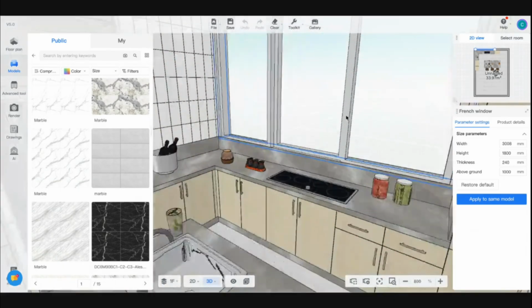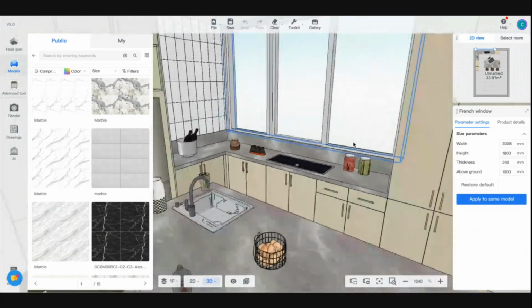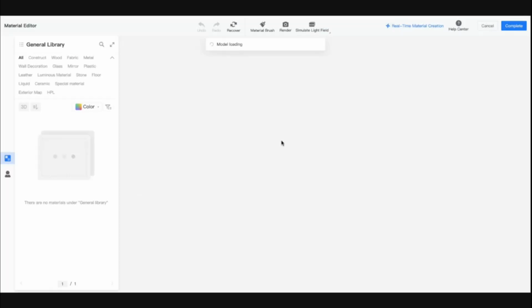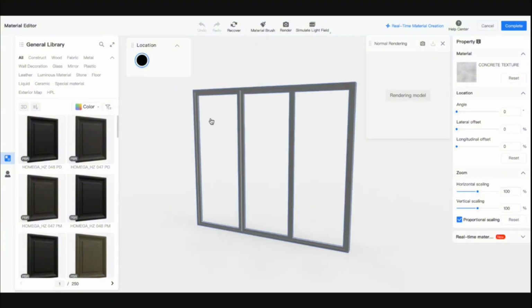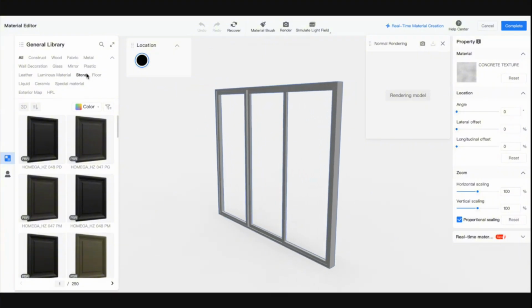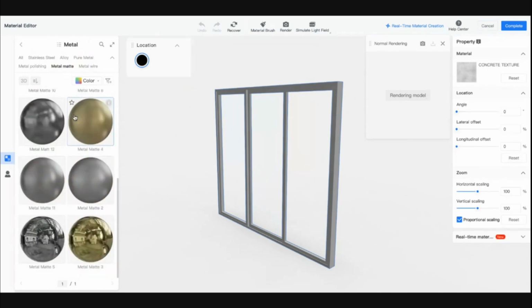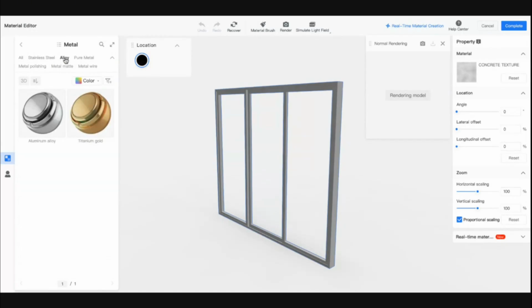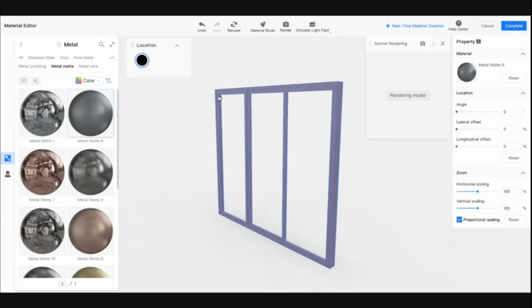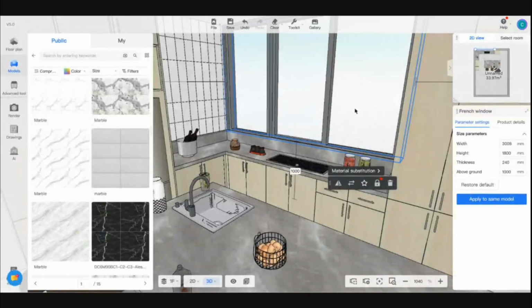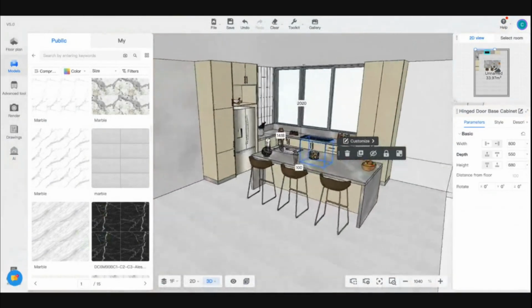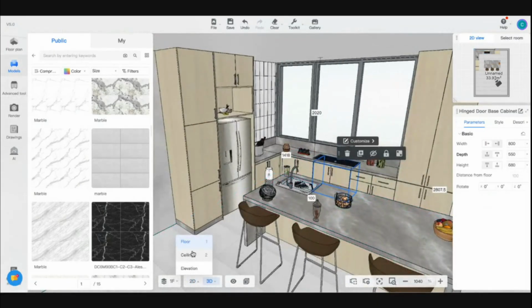Wait, why did my window suddenly change color? Oh, it's correct, I think. Metal, plastic, fabrics. This one, and we can go to the ceiling part.